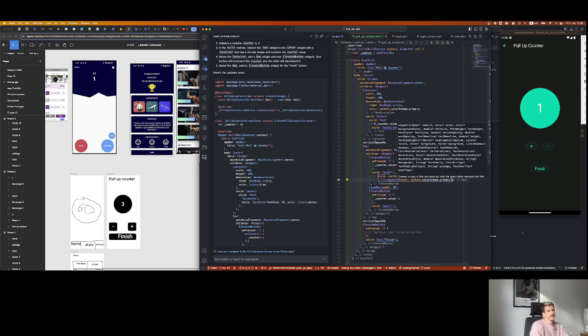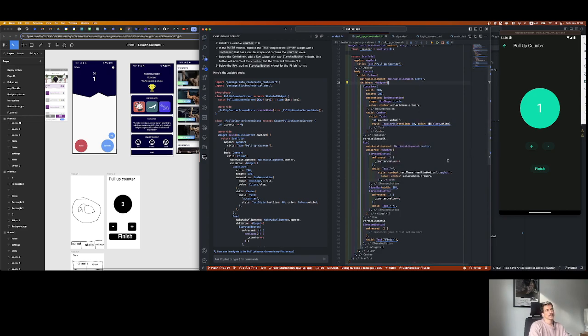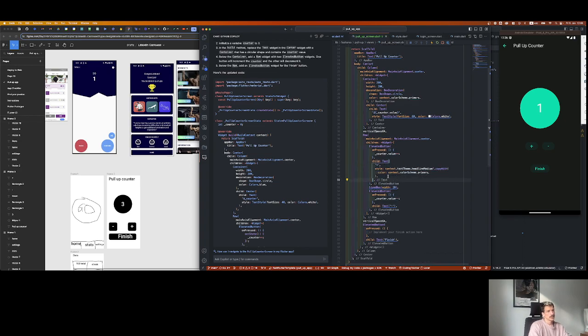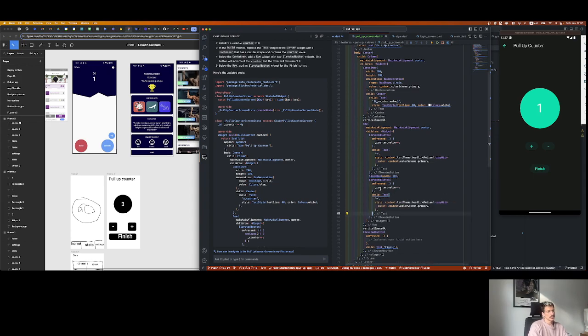So we copy this down here to this one, and we switch these two buttons, so elevated button and minus, plus, and there is a gap, horizontal space like 24 or something, more, let's do 48.